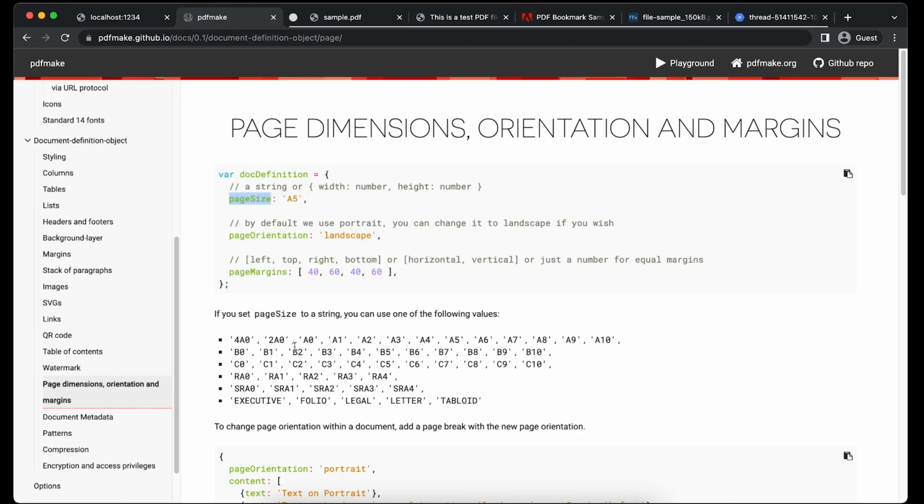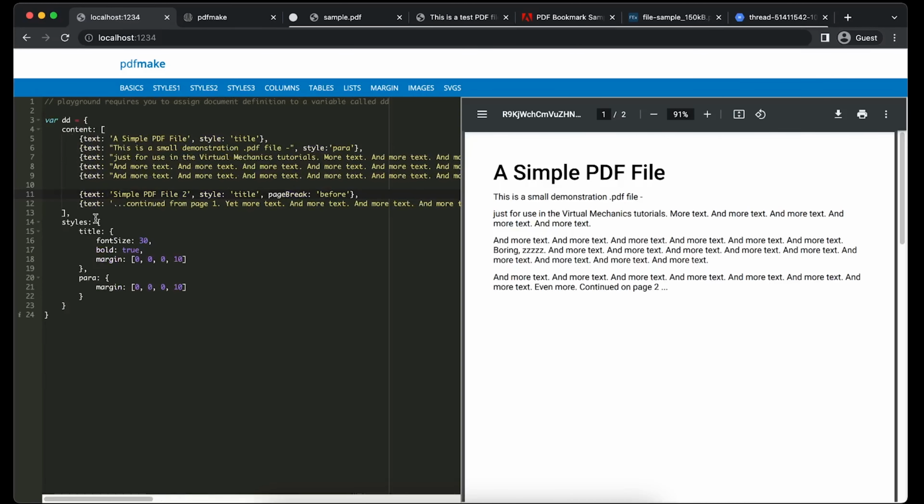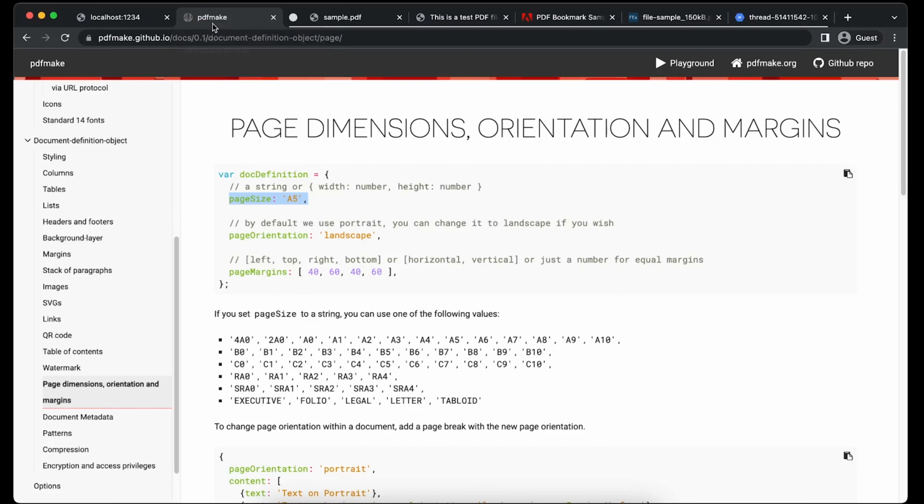So the page size possibilities are from this portion to this portion. Let's try. You might know A4, A3 and all, because in real time we might be frequently using A4 sheets or A3 sheets. So we'll just go for the default A4. We'll just pass these values and try to see.